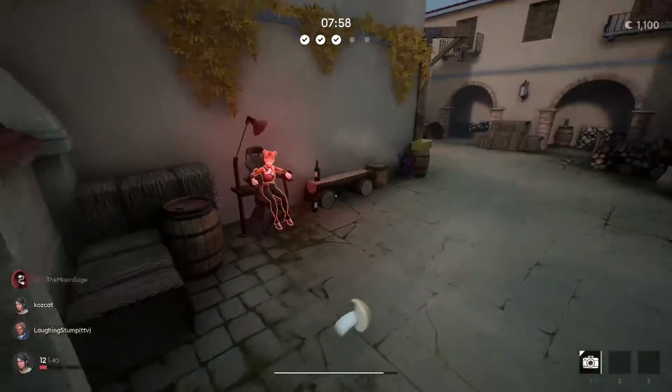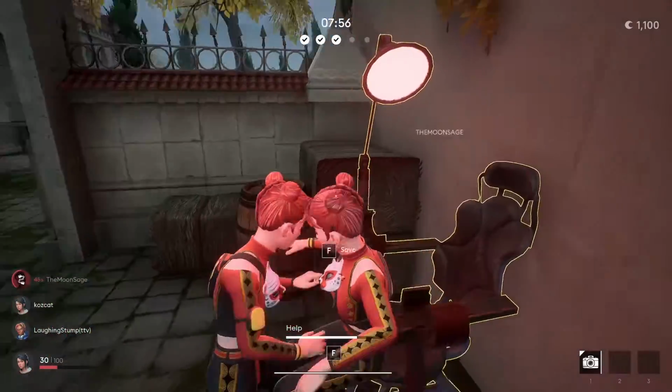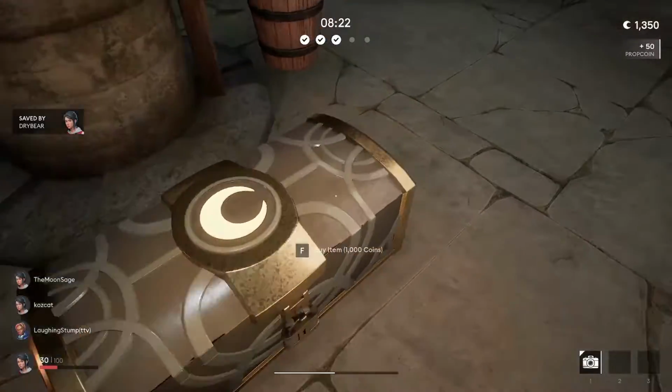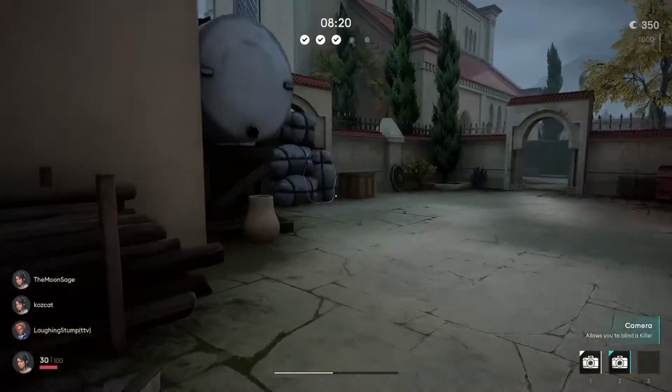He's gone. We come. We grab. You okay? What do we got? Give me meds. Double camera's not bad.